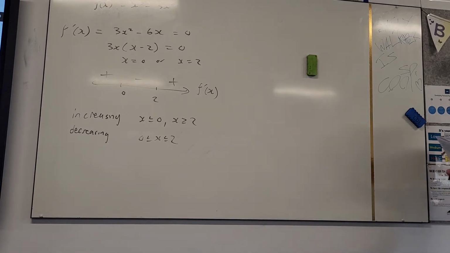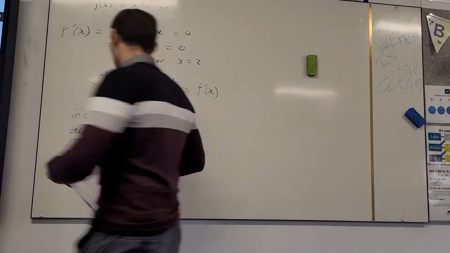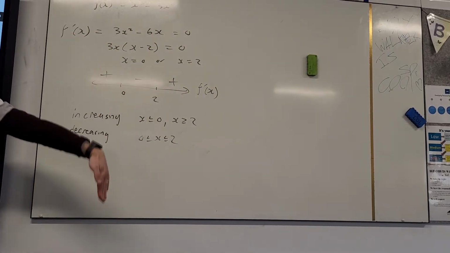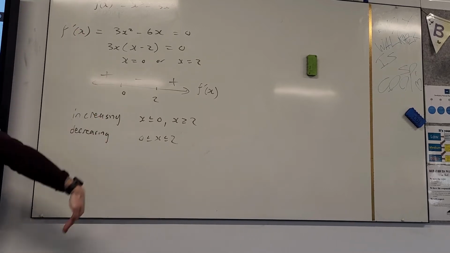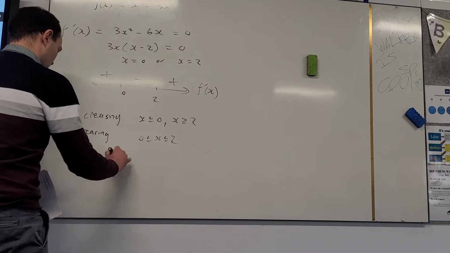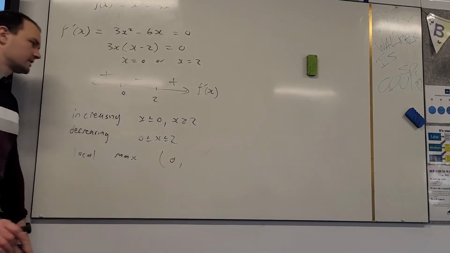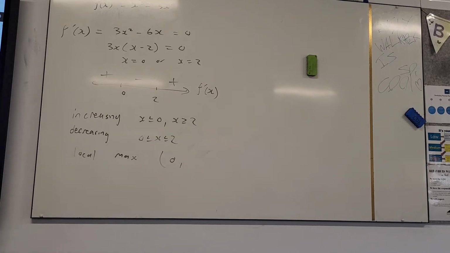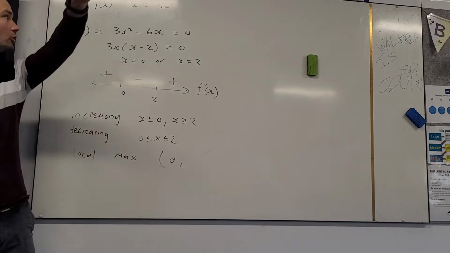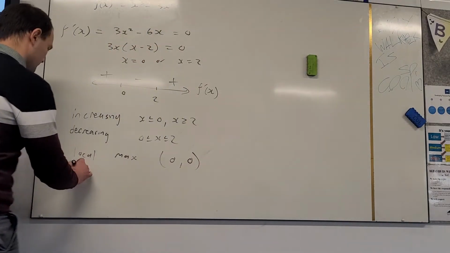All right, next, stationary points. We can answer that from here. That means local max, local min. So let's look here. We have on the slope function, positive slope, then negative slope. We're increasing, then decreasing. Local max at 0. X is 0. What's the corresponding y value? You need to put that x value into the original function, because that's the one we're making statements about. 0.